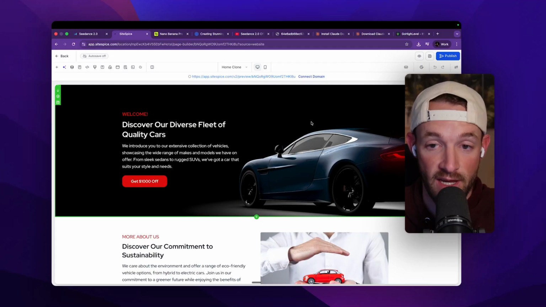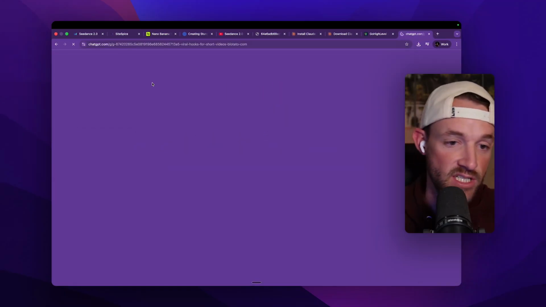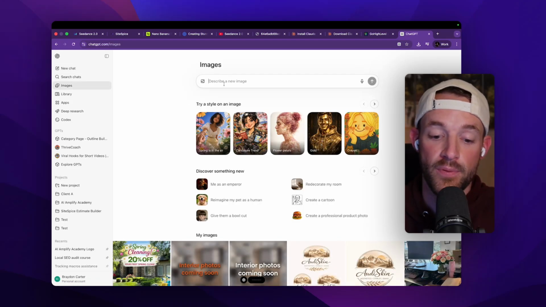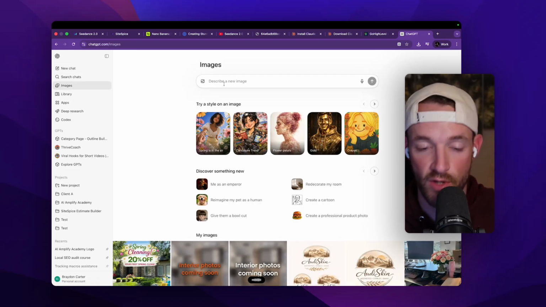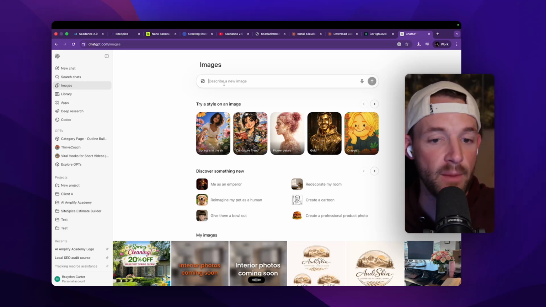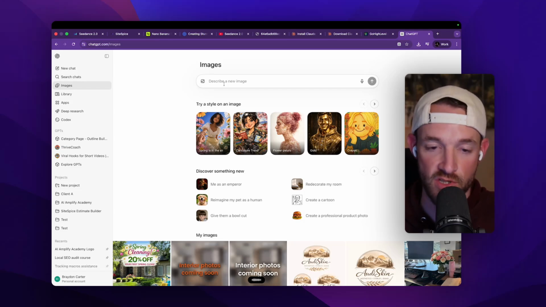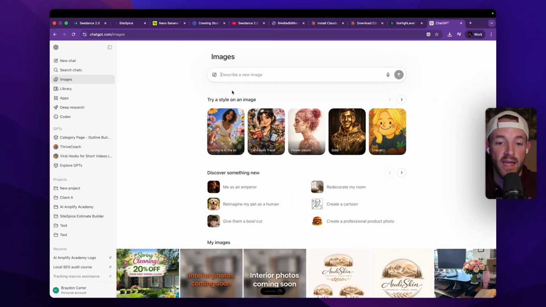Now, in order to do this, it's going to be best that we start off with some kind of image. So in this case, I might just use the image that they have on their website, but you could go over into Nano Banana or ChatGPT to create an awesome image to create a video with. In fact, if we just come over into ChatGPT and do a new chat, or go into images, we can just say, please create me a really luxury looking car for my car dealership website. This should be 16 by 9, and I want it to be on a black background with studio lighting. So it just looks like a really premium red car that just looks stunning, and it's 16 by 9. And that's really as simple as it gets.